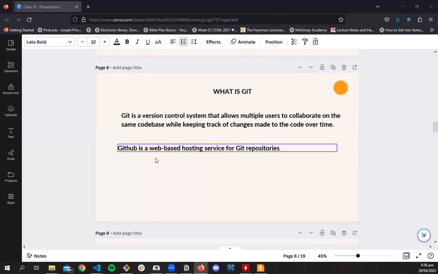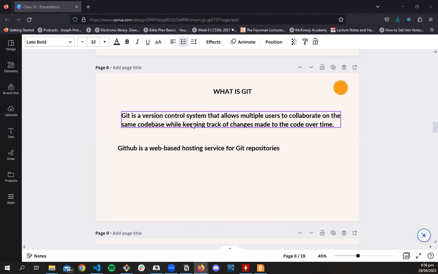Think of a service where I could put my Word document so that other people can also work on it. That would be like GitHub. So Git is like your Word document, and GitHub is the place you can host it. GitHub is just a service for Git repositories. When you create a Git repository, you can host it on GitHub.